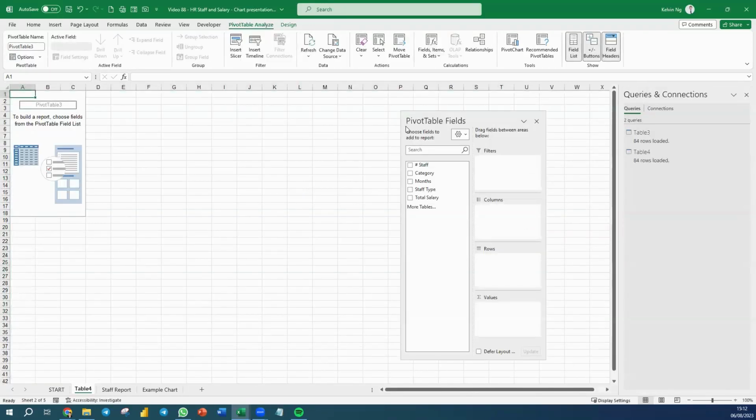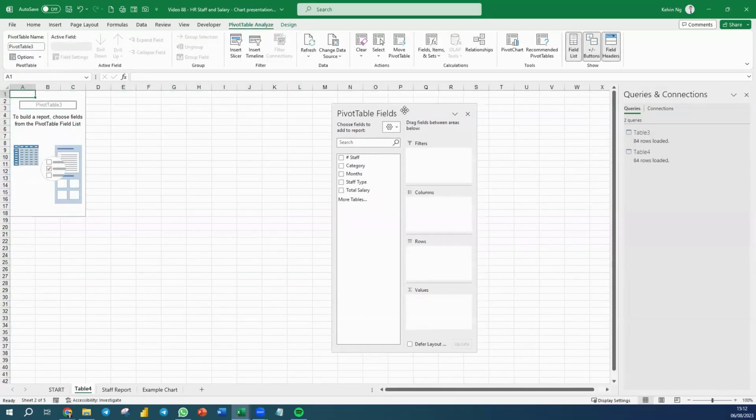There you go. Right. So once I have that pivot table, I am ready to build the pivot table for my chart. So in the next video, I will show you how you can actually build the table, then translate them into the chart. Now, this is what I'm showing you for now.